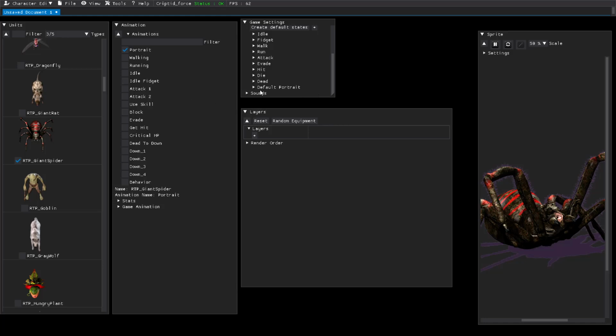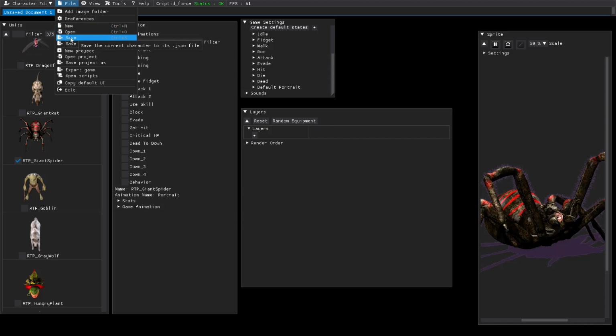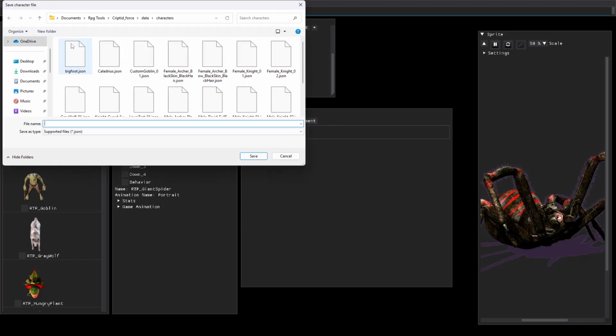So that being said, I've created that now, and I'm going to go File, Save As, and now what I want to call it is She Spider.